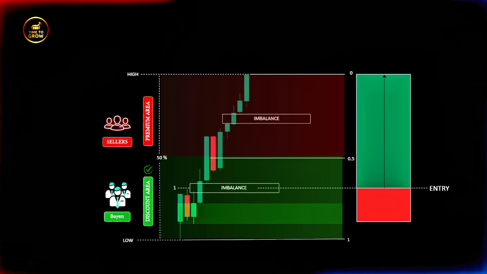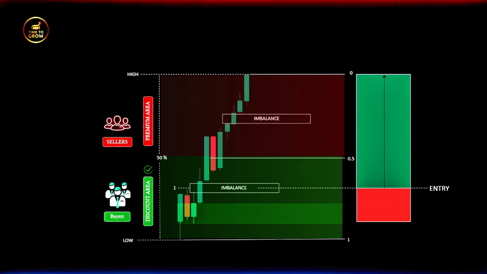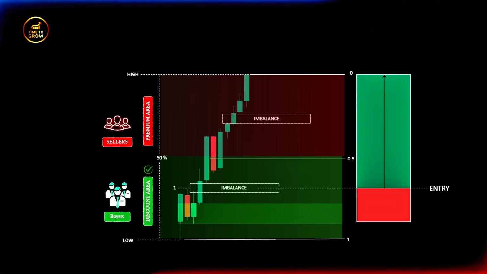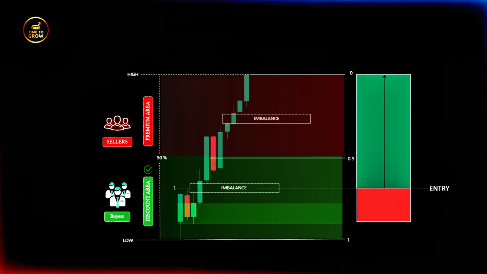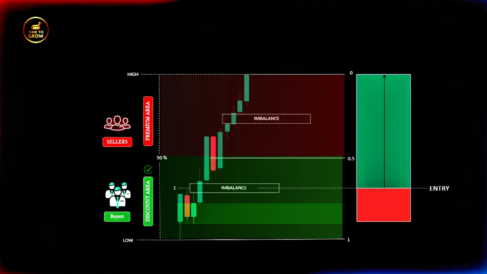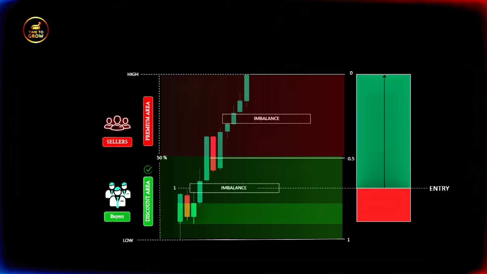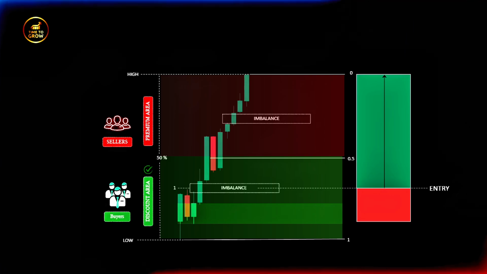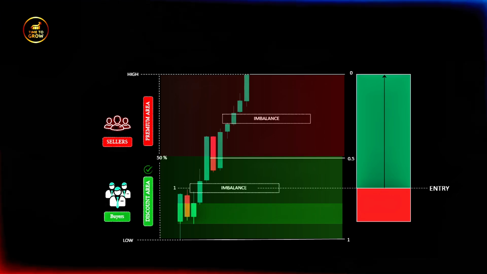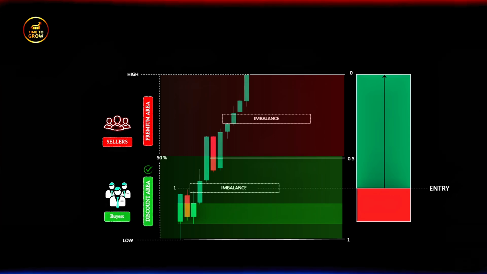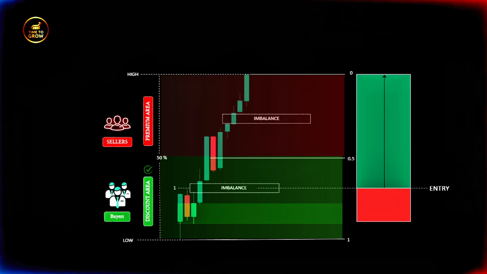Many traders might ask, if we keep waiting for the perfect entry, won't we miss many trade opportunities? But you must understand one thing. Trading is a business, and you must treat it like a business. Your goal is not to enter and exit trades for entertainment. Your job is to stay focused and follow your rules. That's what creates long-term profitability.